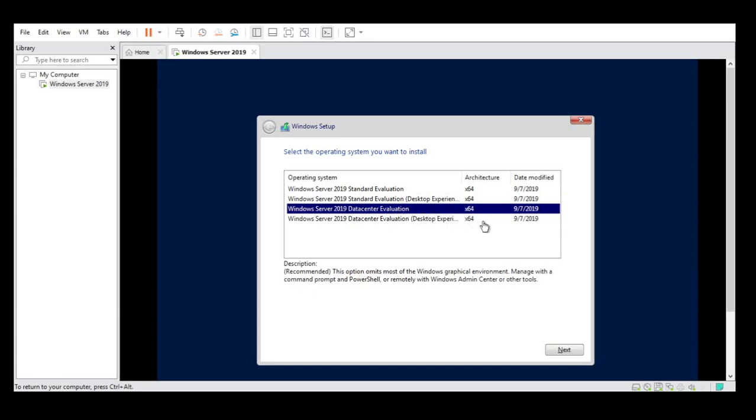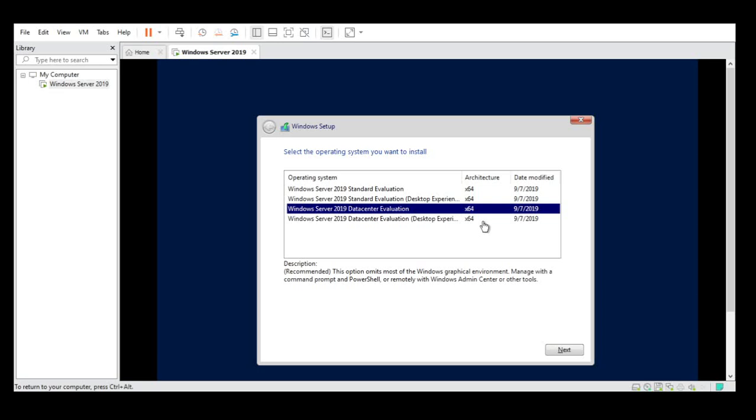It is a minimal installation option for the Windows Server operating system that includes only the components necessary to run certain server roles, such as the Active Directory Domain Services or ADDS role or DHCP server role. It does not include a GUI or other tools that are typically found in the full desktop experience version of Windows Server.